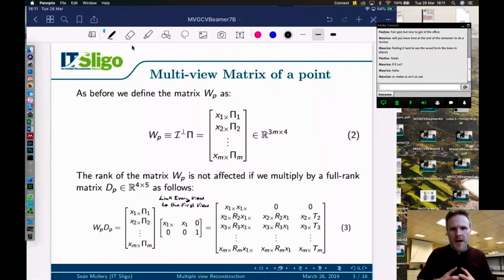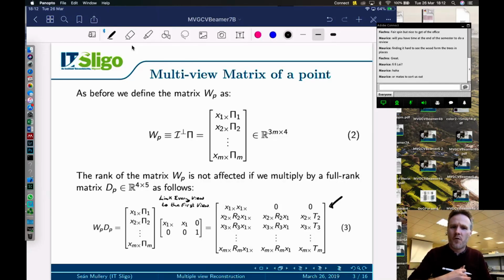So what we have here is the multi-view matrix of a point, and when I originally wrote these lectures, I actually had an awful lot more slides, and I took a lot of them out to try and make it a little bit more accessible. I did a lot about the line as well, and I just felt that it didn't really add enough. Maybe in future years I might add some of it in again, but for now I think it doesn't really help much. And these are the scary matrices that I was warning you about. You've probably already spotted them.